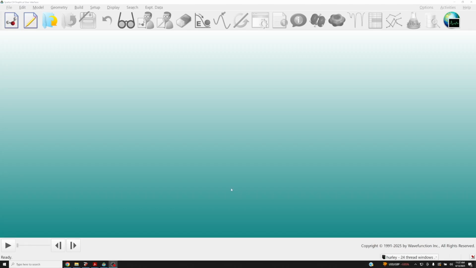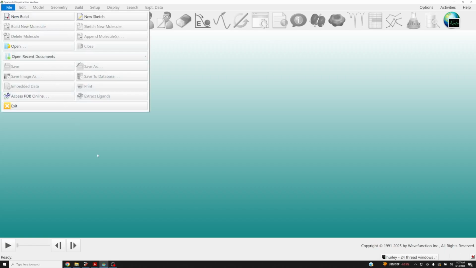Okay, so with Spartan 24 open on screen, let's open the File menu located in the upper left corner of the interface. There are just a few entry points at this point. There are a set of options, including New Build in the upper left. New Build will open a set of builders in 3D. There's New Sketch to the right of that. New Sketch will open a 2D building palette. And then there's Open, which will get one to the file system. Also underneath that, Open Recent Documents will return to the file system with a bit of a memory of history.